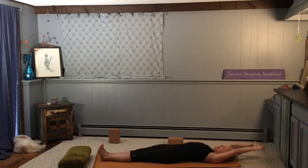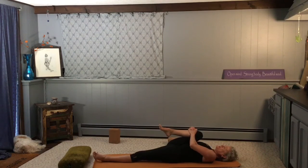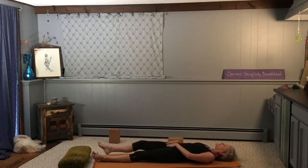Inhale the arms up over the head. Bring your right knee to the right shoulder, interlace grip on top of the shin, wind removing pose, right foot can go into some range of motion. Active arms here, in by the side, ankle, knee, hip, shoulder, all in one line, so the knee's not out to the side here, although you are avoiding the rib cage, bringing it around the rib cage. Compressing the ascending colon on the right side. And releasing the right leg down.